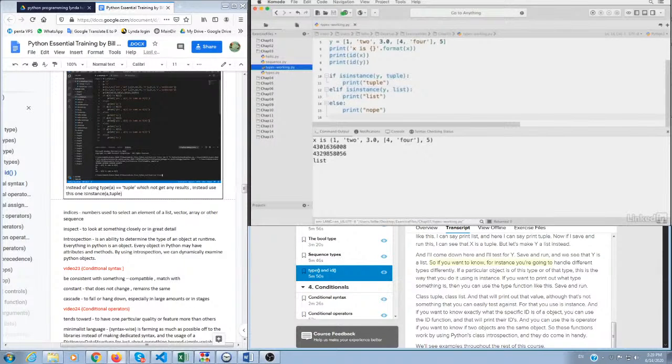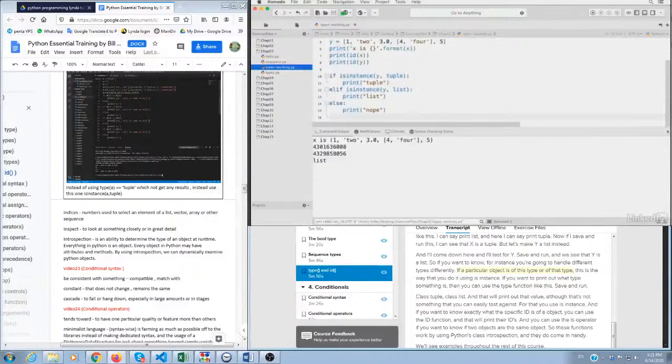So if you want to know, for instance, you're going to handle different types differently.